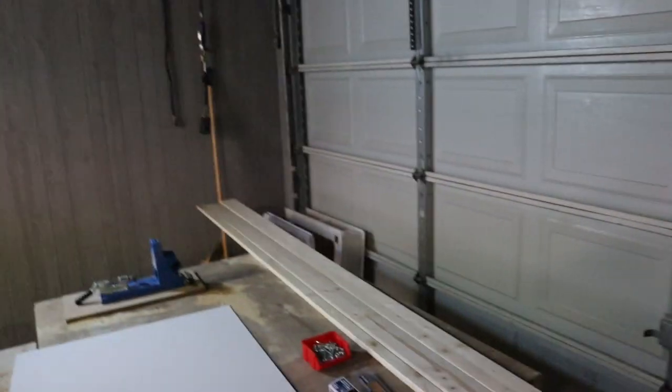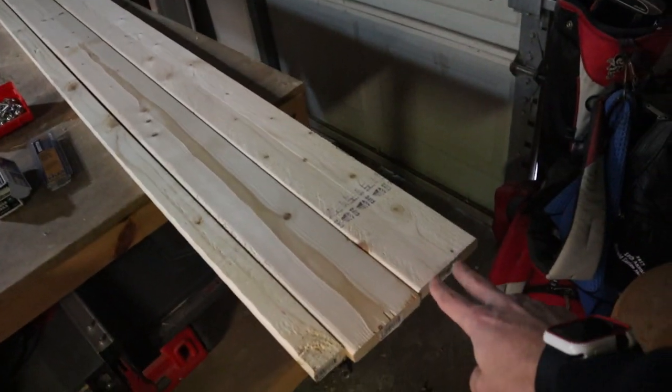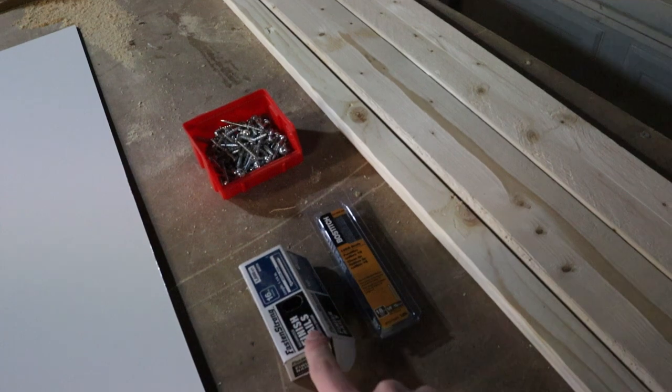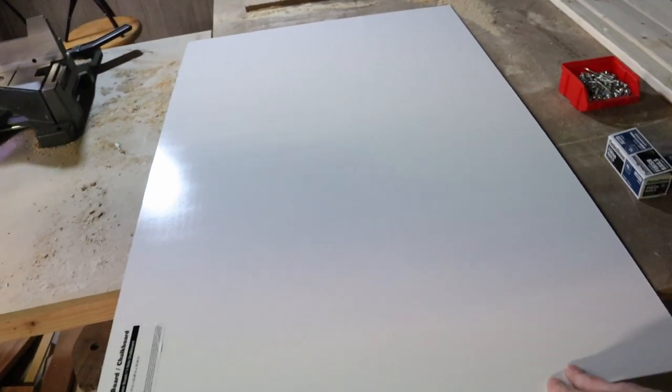So here's an overview of actually the materials. So again, you're gonna need 2 1x4s, 1 1x2, those pocket hole screws, 1 1/4 brad nails, 5/8 staples, as well as that dry erase board.